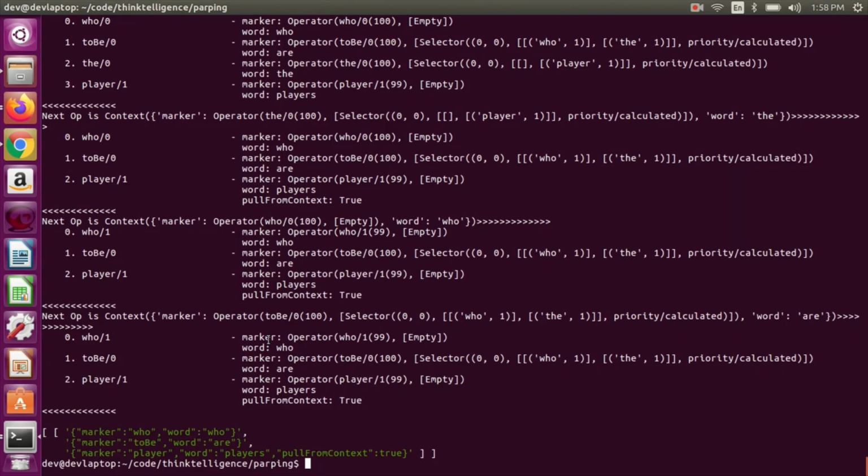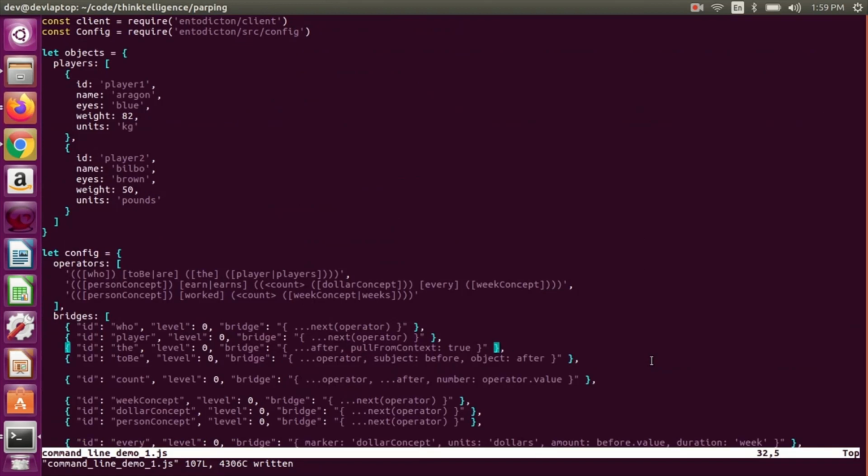So here you can see who got applied, and now the to be is not applied. If you look at the definition of to be, when it says the next operator is to be, you can see what it expects the arguments to be. The numbers are the stuff to the left and the right just by position. And the second pair, this is Python, says that the stuff to the left is an object of type who, and the stuff to the right is an object of type the. But we want something of type player.